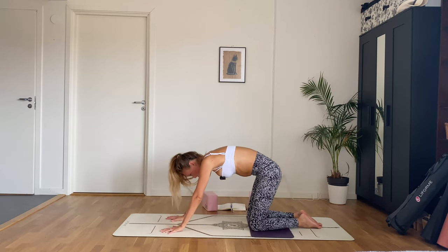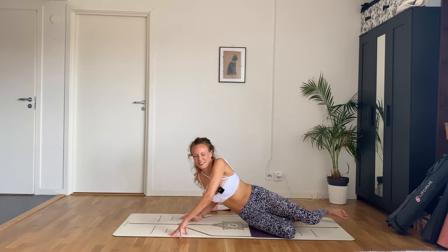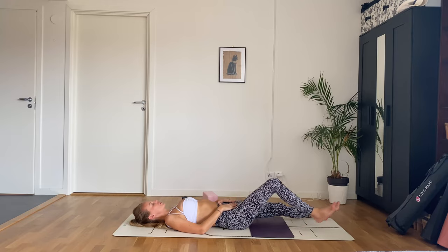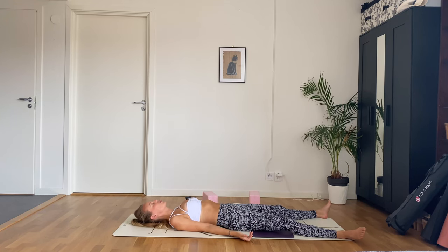When you're ready, make your way up to tabletop, then sit down onto your side and come onto your back. We'll take a Savasana here. You can keep your legs bent with knees knocking together — a very restorative version, especially for your low back — or you can straighten your legs, let them be about mat width, and let the feet splay out. Arms come by your side, palms face up. Close down your eyes. Take a deep breath in through the nose, and exhale through the mouth. Let everything go. Let your body melt into the floor beneath you.